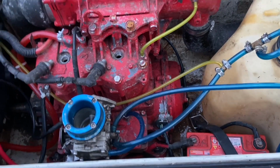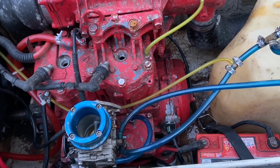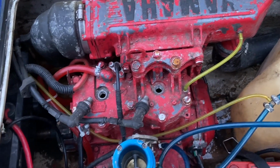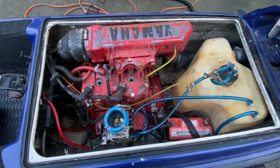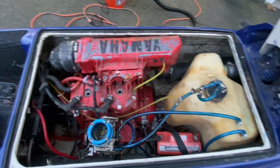Anyways, it is a true 701. Thank God. I mean, 650s really suck horsepower wise. If you ride them, you ride them. A jet ski's a jet ski, but anyways, long story short, I got it. It's pretty close to running. I could put gas in it and fire it, but I'd rather pull the tank, put new gas lines on it, and go through it completely before doing something that I shouldn't.